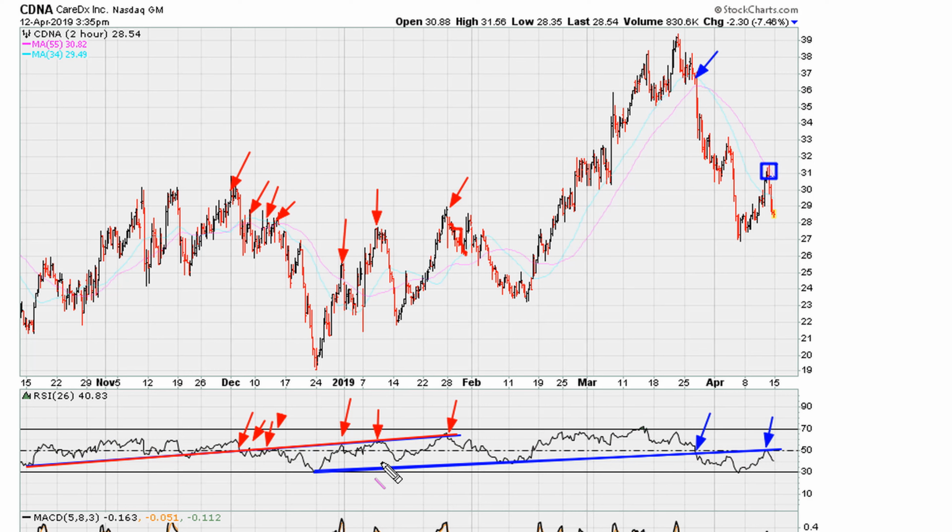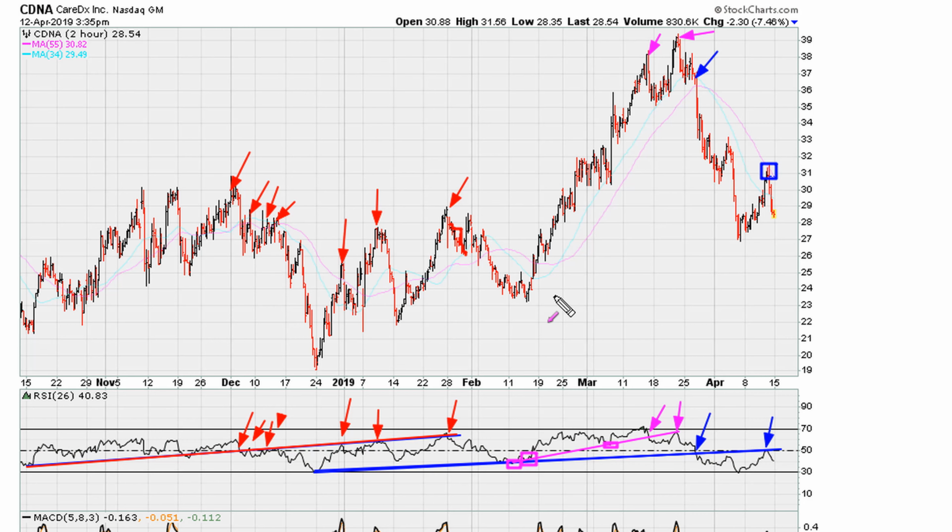Now, of course, as with anything, the more we practice, the more we tend to see these things. Let me show you another area where the same principle could have been used. It's a simple line here. And what this line connected to was the previous lows here, here, and here. And then there was a short-term break of this high, and then uniform activity resistance of the highs there.